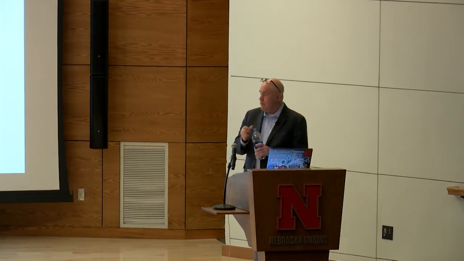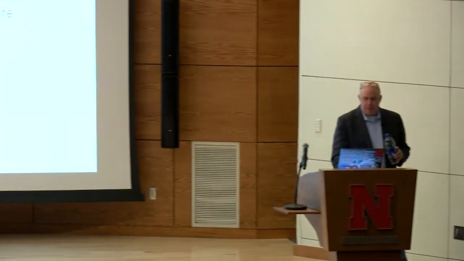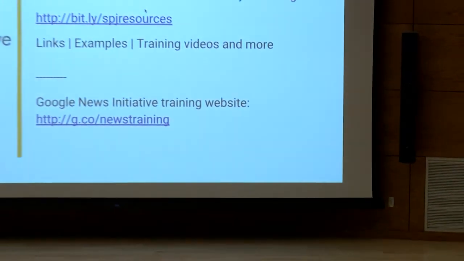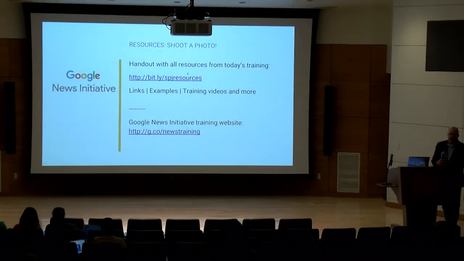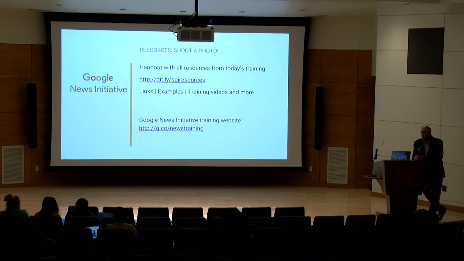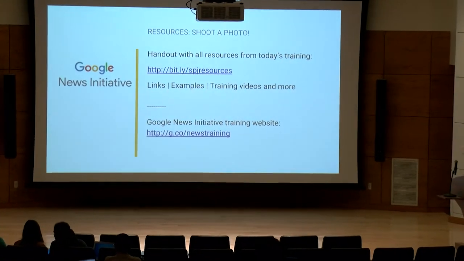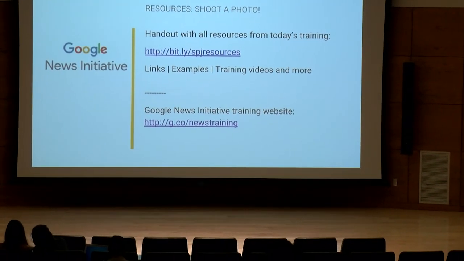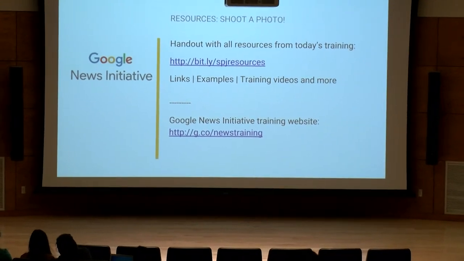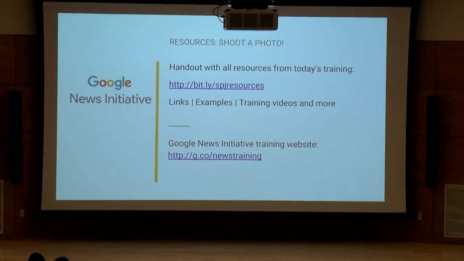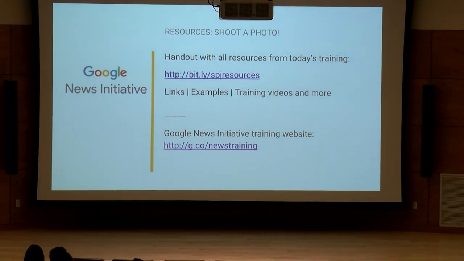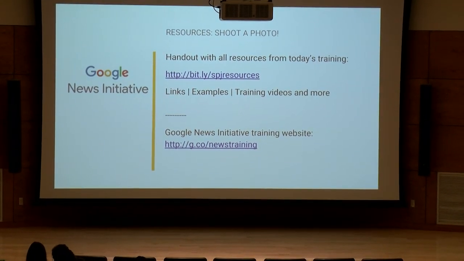Handouts that we clicked on. Yeah. Okay. Yeah, that has everything on it and more. It has all the examples and everything. It's even better than the slides. So yeah, that first handout, this top one here, this SPJ resources, that has everything I've shown you today, including the demos. Everything we did has been pre-recorded. All those training videos from Google are up there. So, you know, you're not going to remember the export step in Google Earth a month from now. Nobody is. Sometimes I even forget it. Go back and play the video, and it's right there for you. That's why I did that little handout for you.